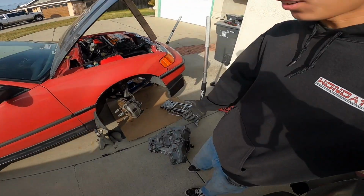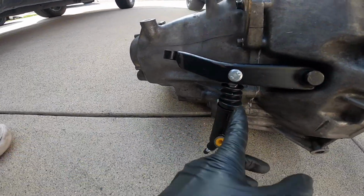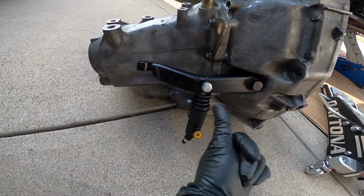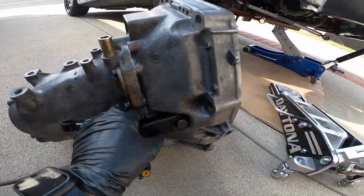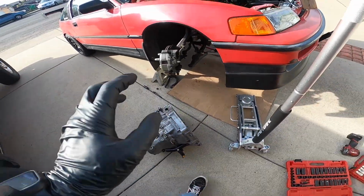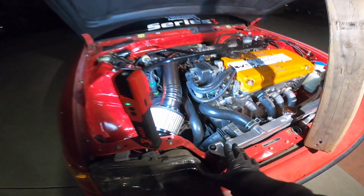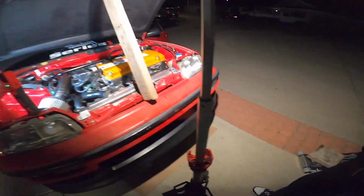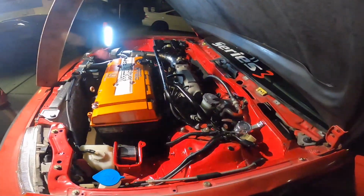Alrighty guys, tranny is all together, and we have the slave. I put a washer on the top bolt just to straighten it out, because I think I might have went too much this way, so I would double check your lining. Alrighty guys, hours later, and finally everything's all bolted. The hydro system is now all bled. And dude, let me tell you, that took quite a bit.